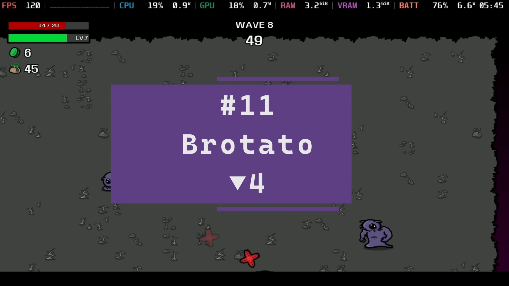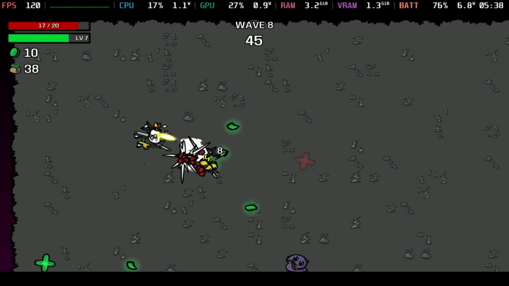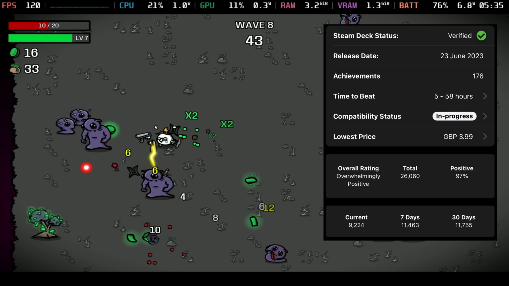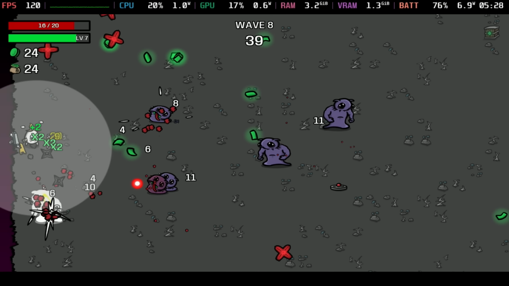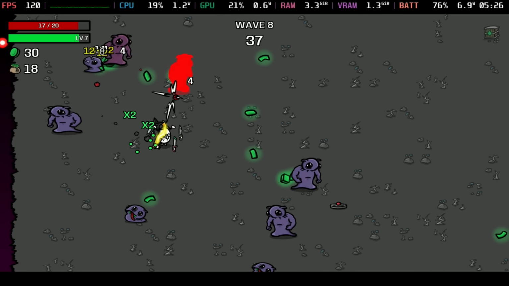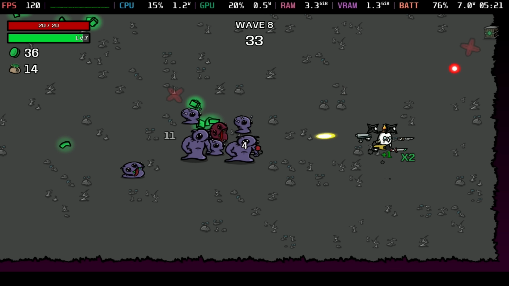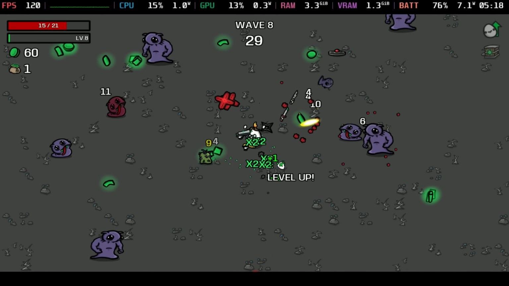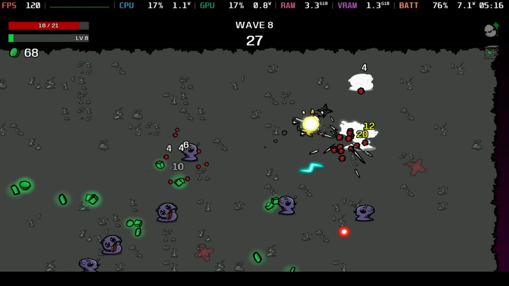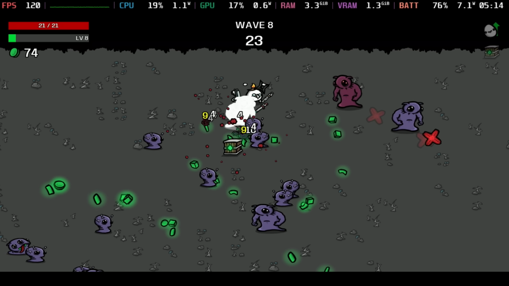At number 11, down 4 places, is Brotato, the only potato capable of handling 6 weapons at a time. Running at a solid 90 frames per second on the OLED or 60 on the LCD, and again a game running under 7 watts with 6 to 8 hours gameplay, helping it be one of the most played on the charts. A spaceship from Tato World has crashed into an alien planet, and the sole survivor, Brotato, is waiting to be rescued by his mates and survive in this hostile environment.